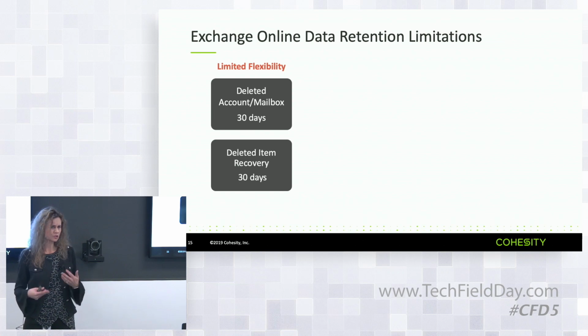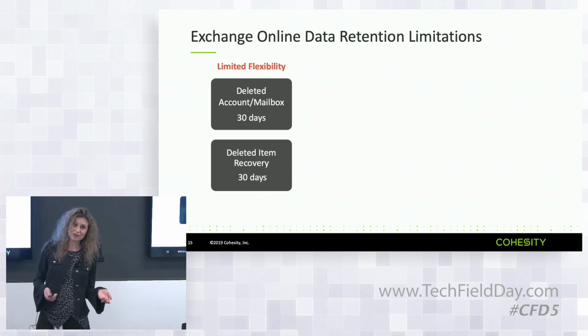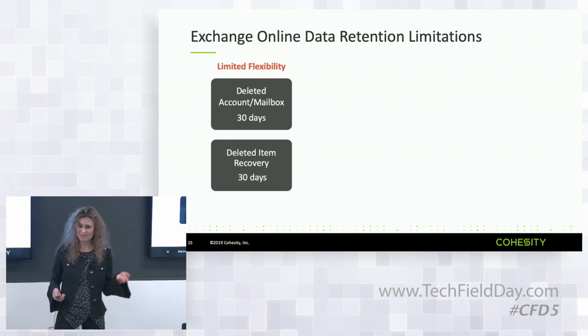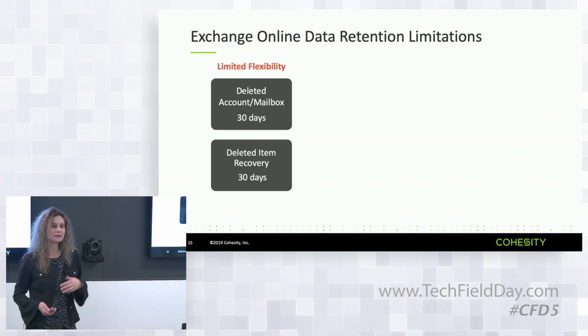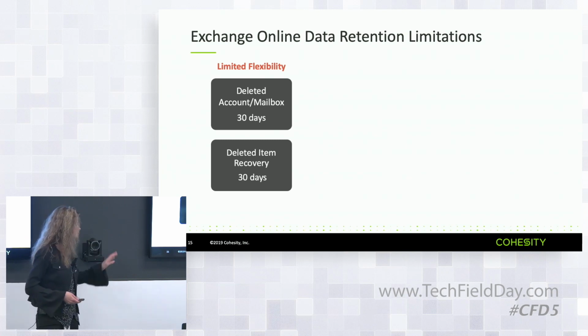And some customers try to put workflows in place that help with that by, say, for example, reaching out to a manager ahead of time to say, are you going to need this information? And if they say no, 30 days goes by, and then they change their mind, it's potentially too late. That's not how we treated our data when it was on-prem. I always like to make that correlation as well. We had better fail-safes in place to make sure we could get that data back.